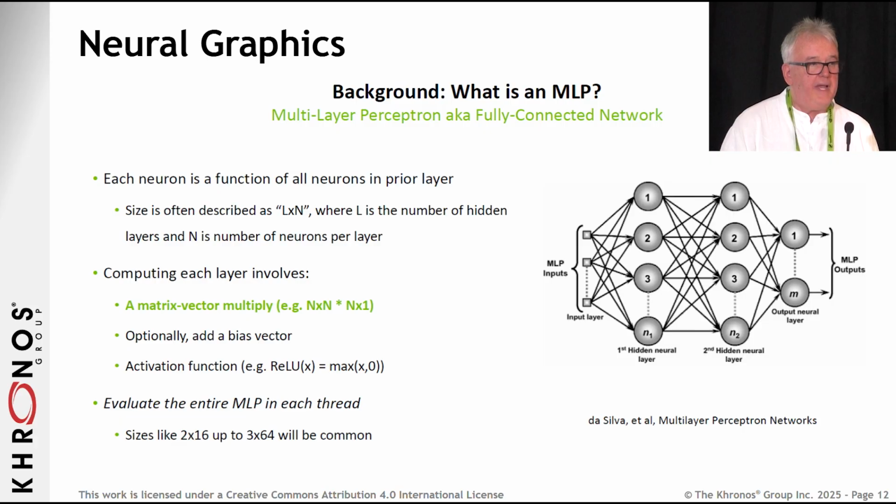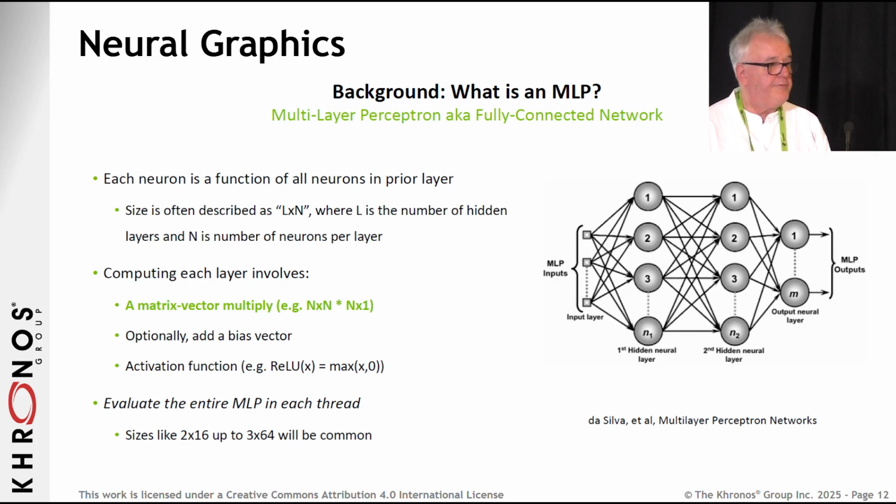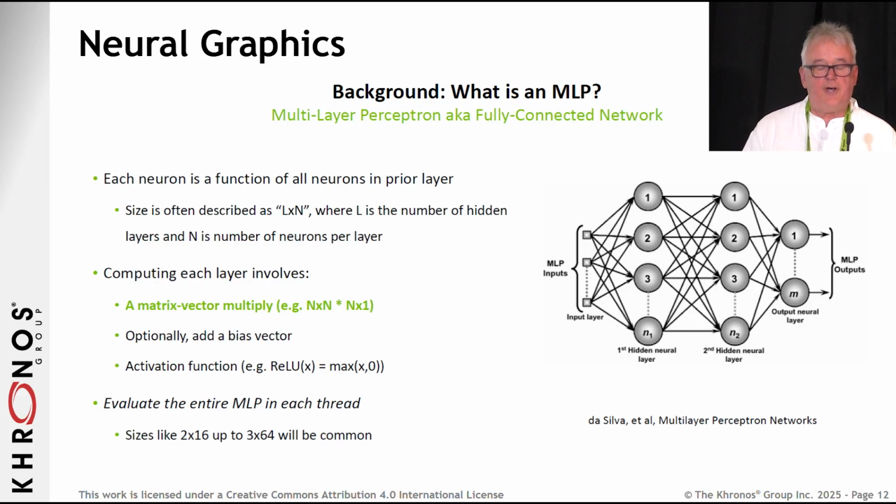And in the domain of glTF, I think AI is going to enable us to do some things that are pretty magical. Neural graphics is based on multi-layer perceptrons, which is a very small neural network trained for one specific task. So it's not like ChatGPT, which is a large language model. This is a small, fully connected network. You train it, and then you execute it, inference it in your shaders in real time.